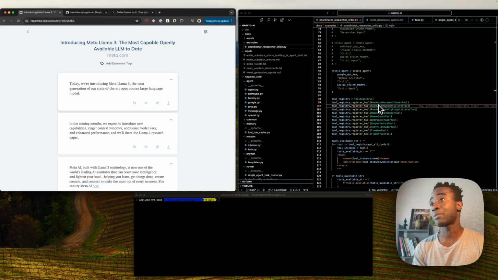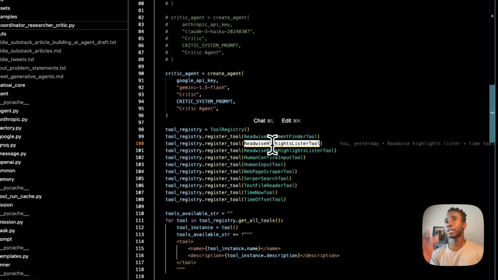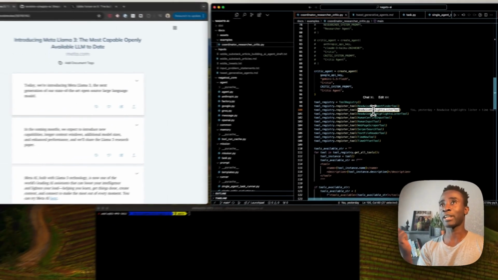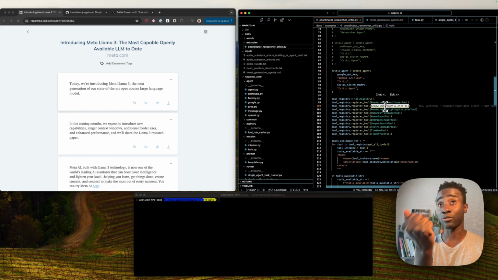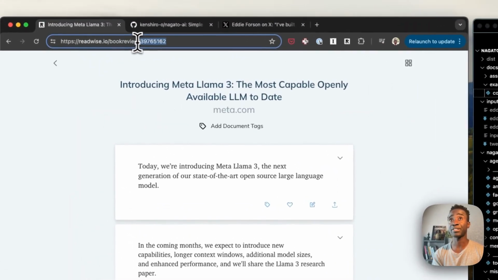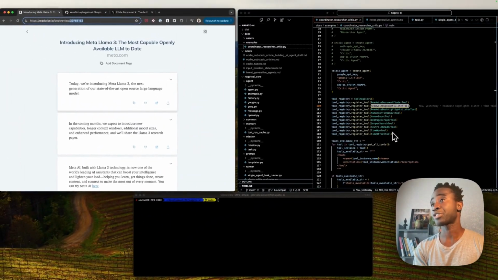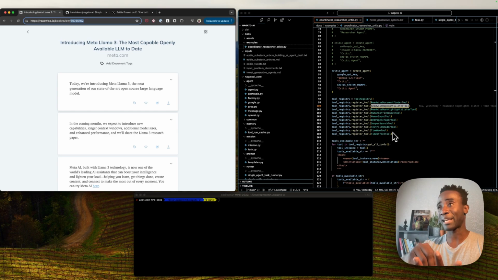And the first thing that I would expect the agent to do is to figure out, well, given the title, how do I find the document ID? So it's going to invoke, as I mentioned, the Readwise document finder tool. And then afterwards, it's going to take that document ID that it's got via the Readwise API for that article, and it is going to fetch the highlights given the document ID, which should be this, and from there it's going to just summarize the highlights using just the contents of the highlights that has been passed into the context window of the worker agent.